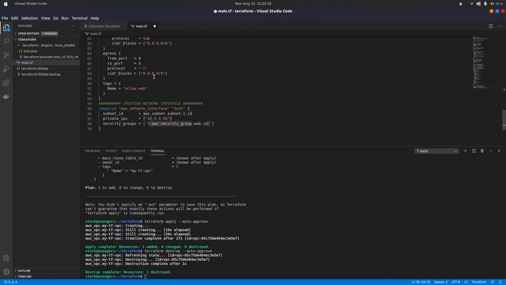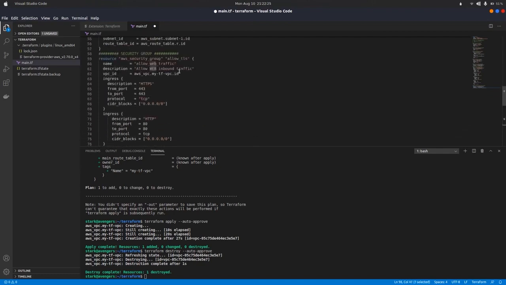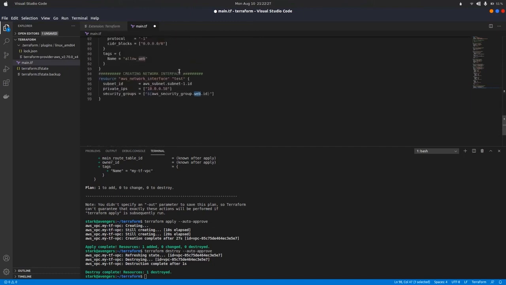For the security group, AWS security group, what was our security group name? It was allow TLS. So let us mention here allow underscore TLS.id. Okay, so let us just save it.